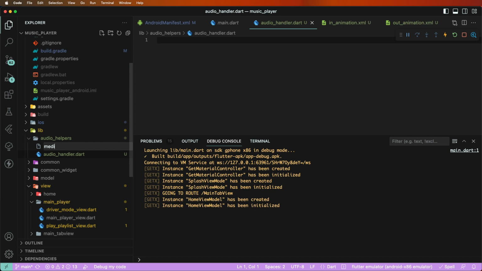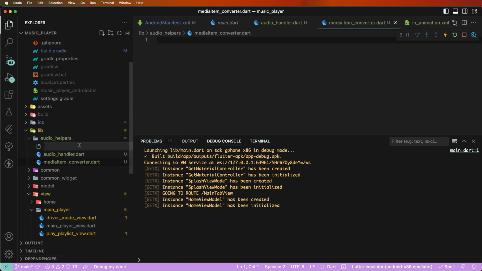Then afterwards you need to here the media item convert dot. Another need here the player page managers need here. This is the most important parts of this audio player here to manage playlist.